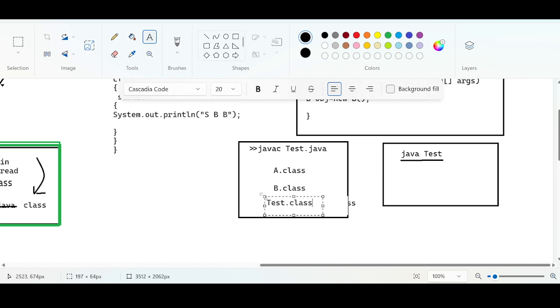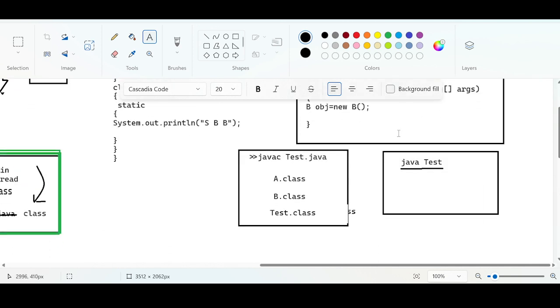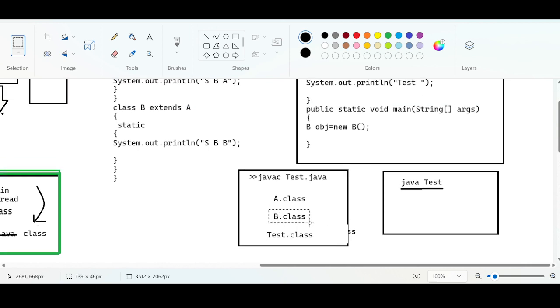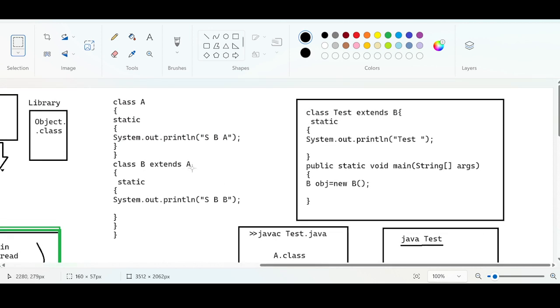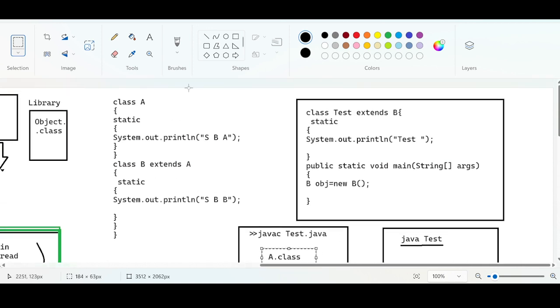Test.class file is being a child of class B. When you try to load this test.class file, it is not a standalone file. It is dependent upon the parent, which is B. When you try to load the B.class file, it is not a standalone file because B is extending A.